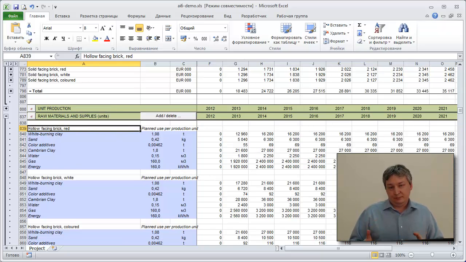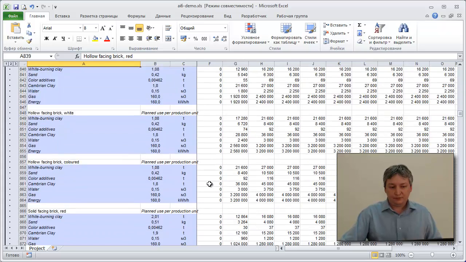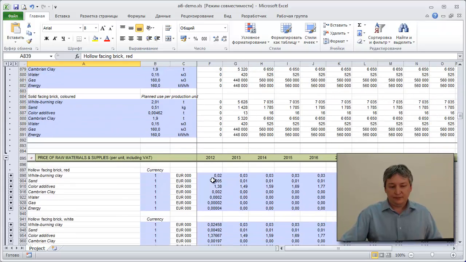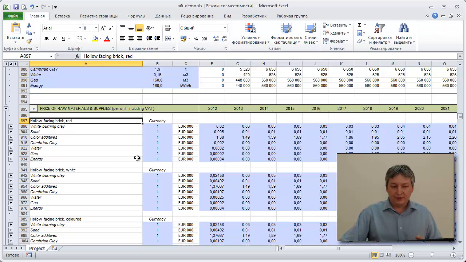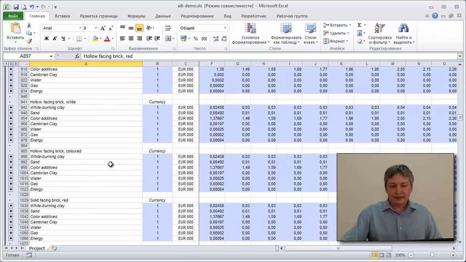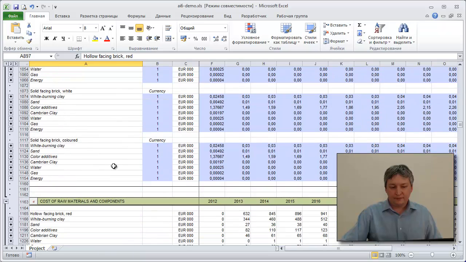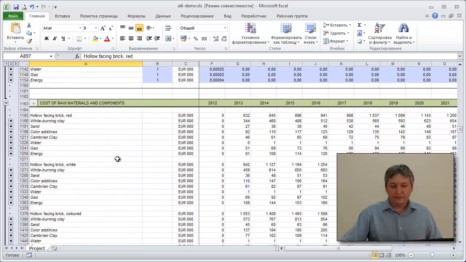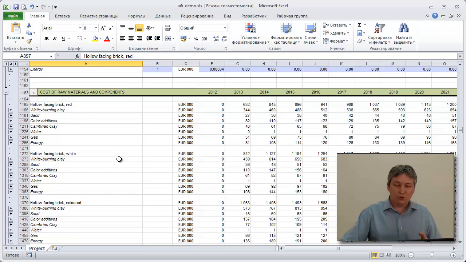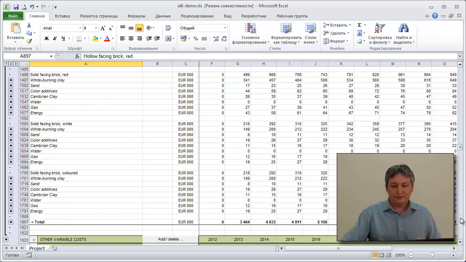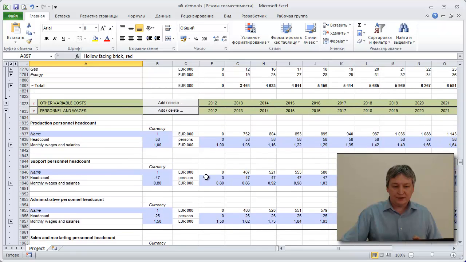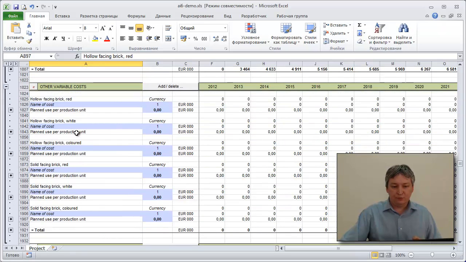Details on production, prices for raw materials and suppliers. Then calculated cost of all raw materials. Other variable costs, if you have any.